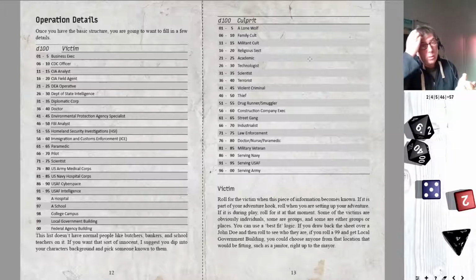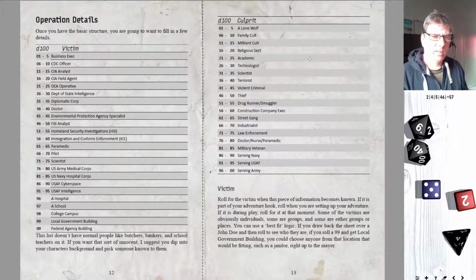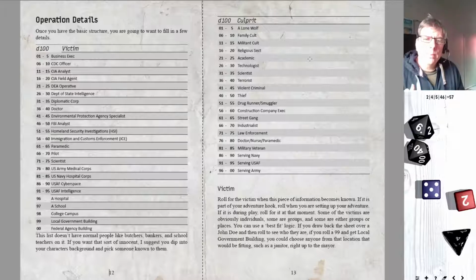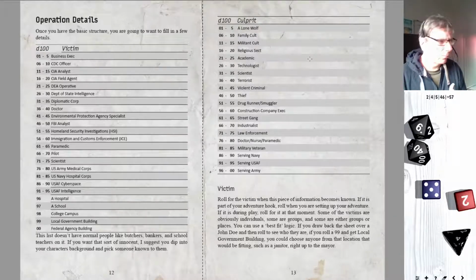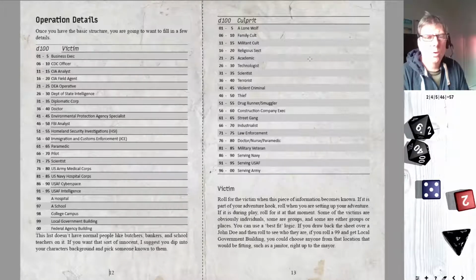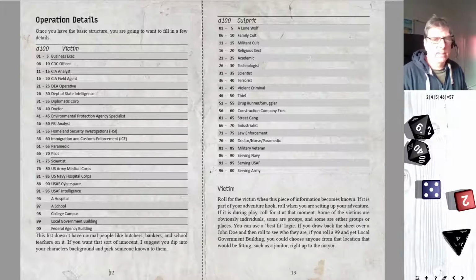Because we only know who the victim is, we have rolled for that, and we found it's an FBI analyst, and you can solo play from that point on. The book has a basic yes/no oracle, where if you roll below 50 it's yes, above 50 is no. If you roll a double, like 11, 22, 33, it's a critical yes. If you roll a double on a no, like 99, 00, that's a critical no.